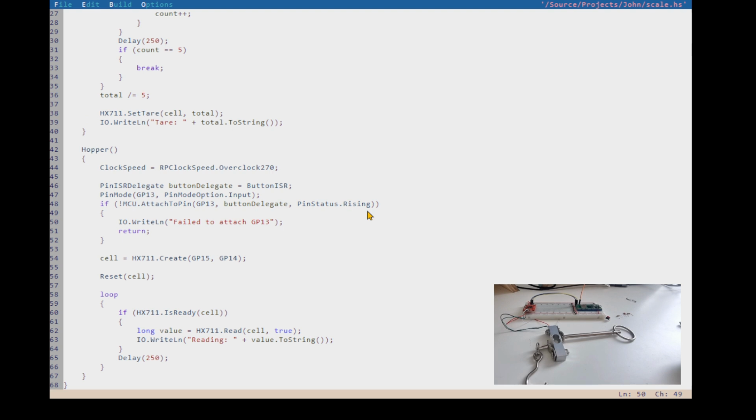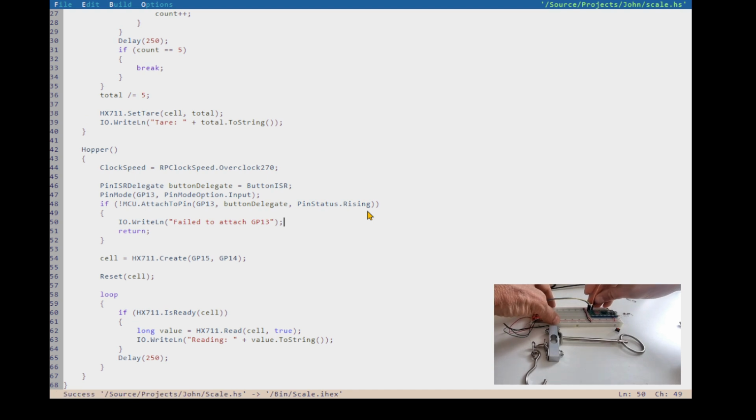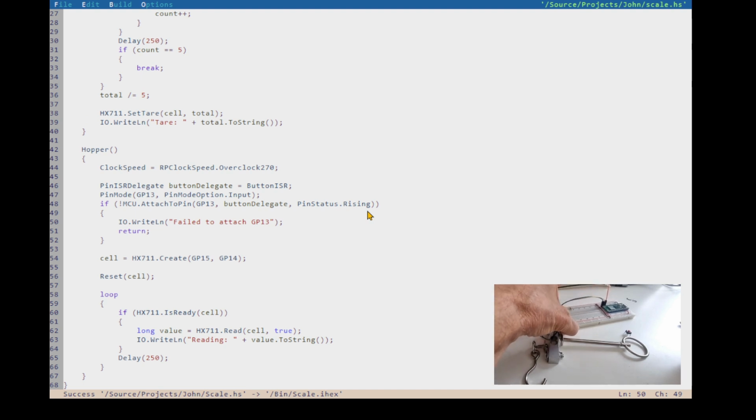All right, so we can test this, we can build it. I'm going to plug the power into my board, and I'm going to put that, let's just make it high for now, we don't really care. Well, that's probably not a good idea, just to short it to high, because you don't know if it's an input or an output. So what can we do there? Let's just put it through the 10K resistor to high. So let's put a 10K resistor to high there, and then put it to the 10K resistor like that. So we've got it pulled high, so it should never trigger like this. Because it's never going to be rising, it's always just high from when the programmer goes.